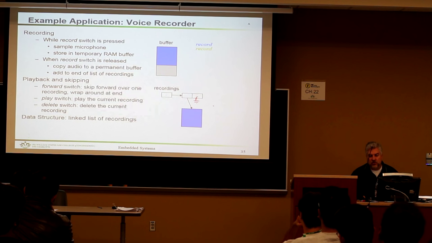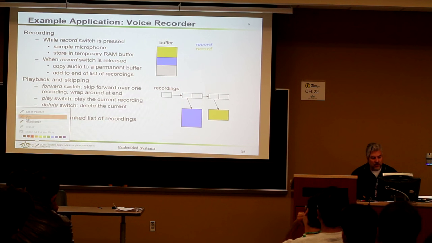All right, so I'm going to record something new. So I'll record in this temporary area. Then I'll allocate some space. I'll copy it over. I'll create another element in my data structure. Part of this points to the recording itself and its length. And then I will modify my data structure so that I'll point to the next recording. And of course, as I mentioned before, that will be pointing to nothing.